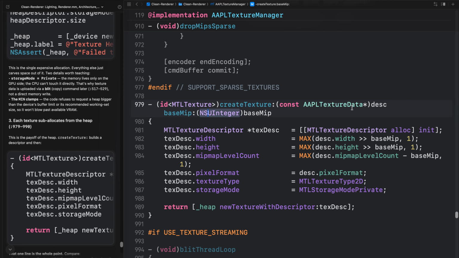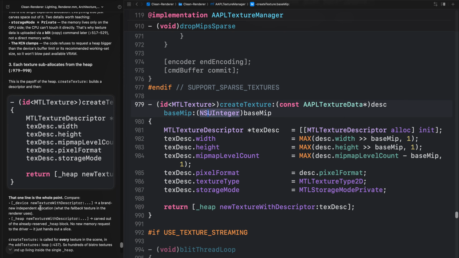Create texture builds a descriptor and then returns new texture with descriptor. This is the actual. That one line is the whole point.